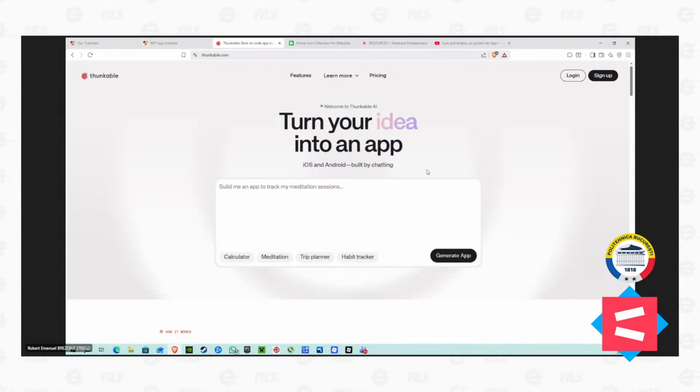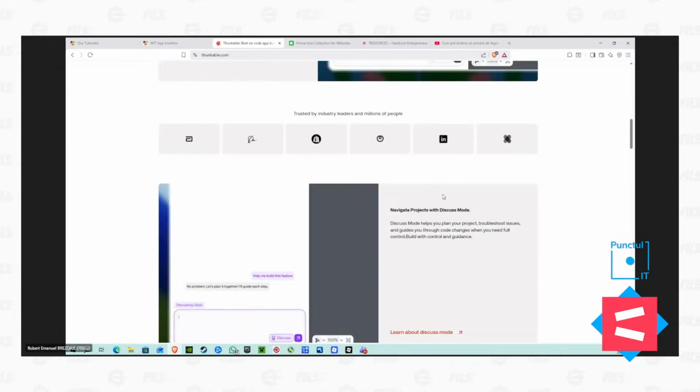I would not encourage you to use AI to do it because I think it's not going to be great for your app, basically, in this contest. We are really interested in seeing you develop something, you trying to understand how things work. You could help yourself with AI, like go to ChatGPT and ask, okay, how do I do this? How do I do this? But I would not recommend you build an app with AI like Thunkable tries to make you do right now.